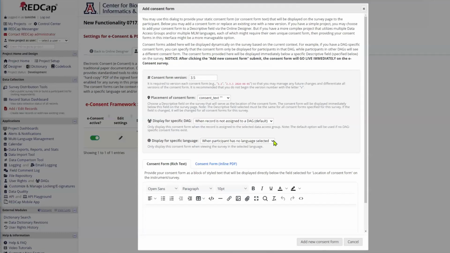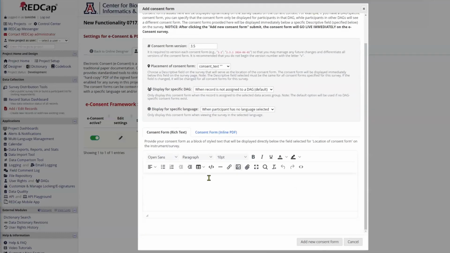But all those questions that are on the instrument will be translated automatically based on what language you put on here. Then for the consent, they'll have to pick what language they want it to be in, but that's a whole separate issue. Now we get to the consent form.